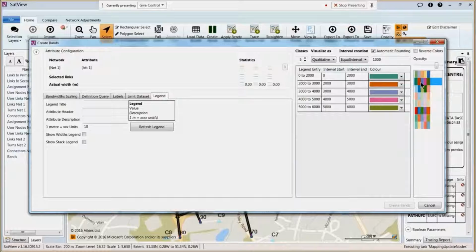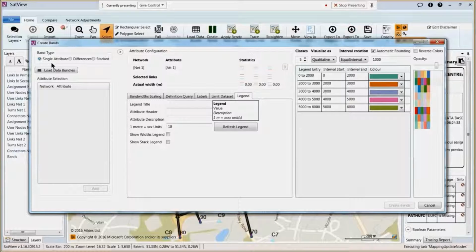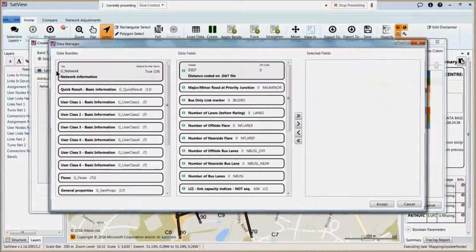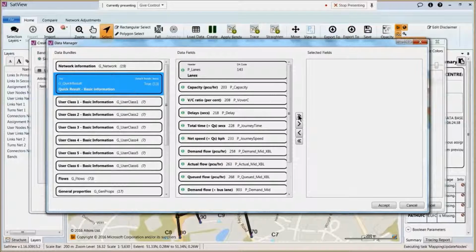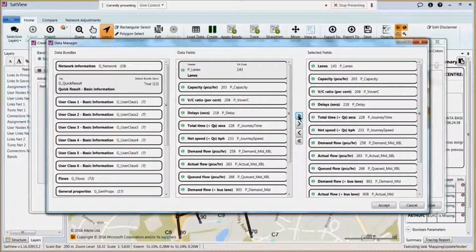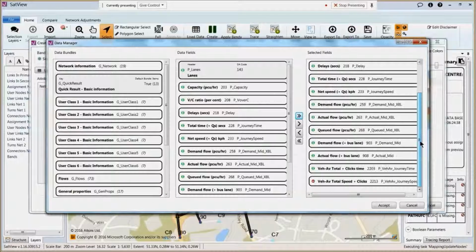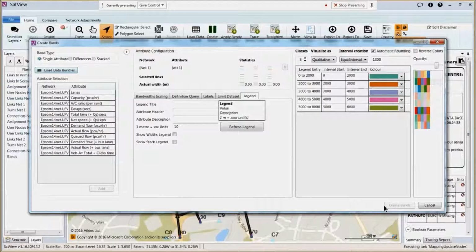Okay, I think we're now familiar enough with the UI, so we can go back and expand the data selection. We're going to do single attributes here, and we're going to load some attributes. If you click load attributes, you can go for the quick results, the next one down, and just select all of those. We can check that all values are there, and they are except for the clicks. So just accept it, Luke, and we'll get on with our life here.